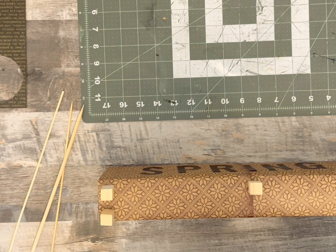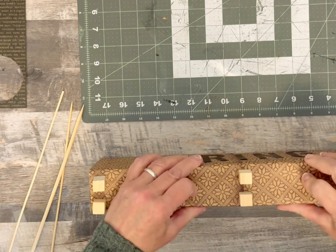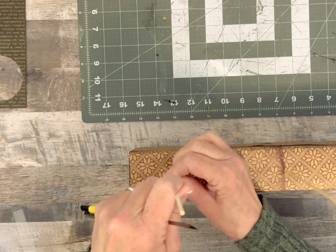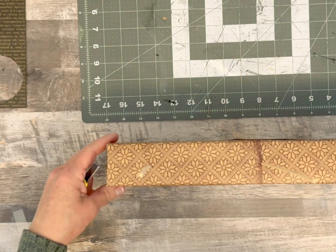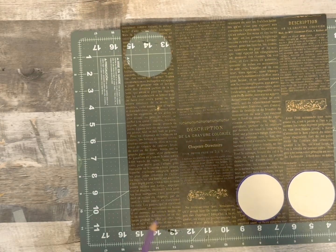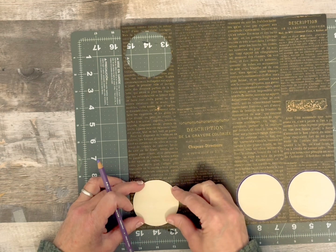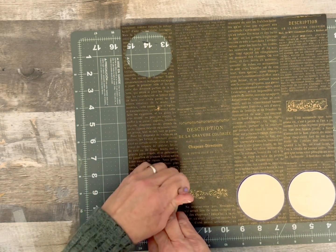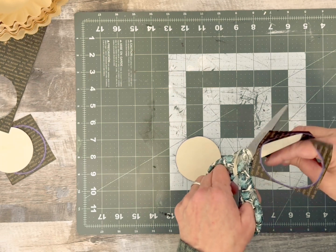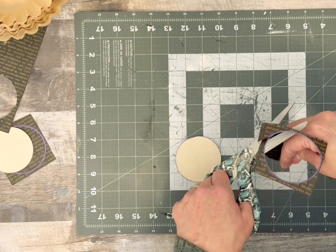And it didn't want to stand up real well, so I decided I was going to add these little wood blocks, which worked out perfect, and I painted those black, and it just gave it that other little accent on this design. And I just used the skewers from Dollar Tree, and now I'm going to take another piece of the scrapbooking paper, and these were just some little wood discs that I had in my craft stash, and I decided to cover those in the paper that was black that had the little writing on it.